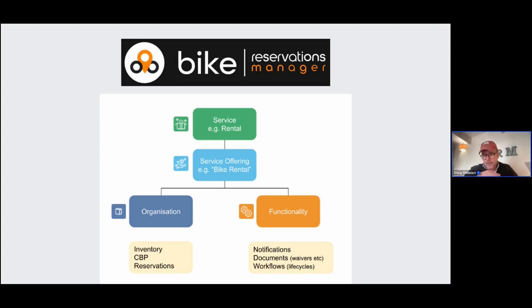Similarly, if it's bike and ski, you want to segregate them. So that's organizing your inventory. You want a CBP that recognizes what the customer is looking at, and lets you publish multiple versions on your website. So going back to those example websites I showed you before, where people are offering bike and ski, you want one CBP that shows your bikes and another one that shows your skis, or one that shows your rentals and repairs virtual inventory. So that's organization down to the CBP level.